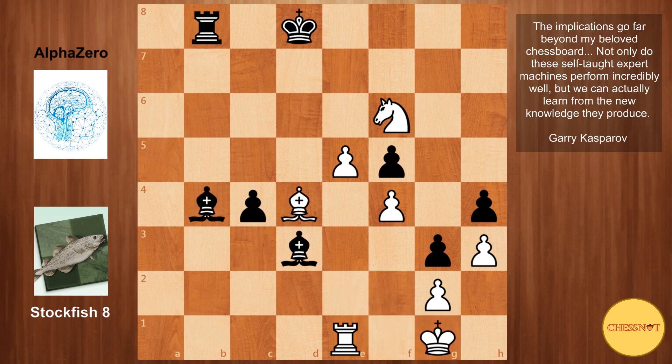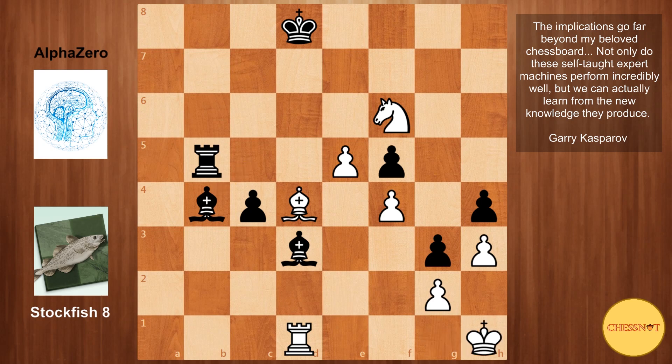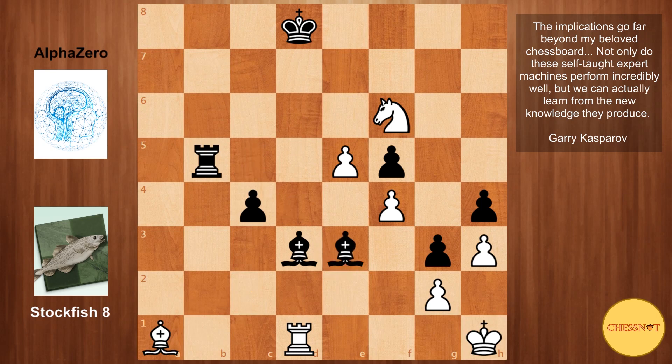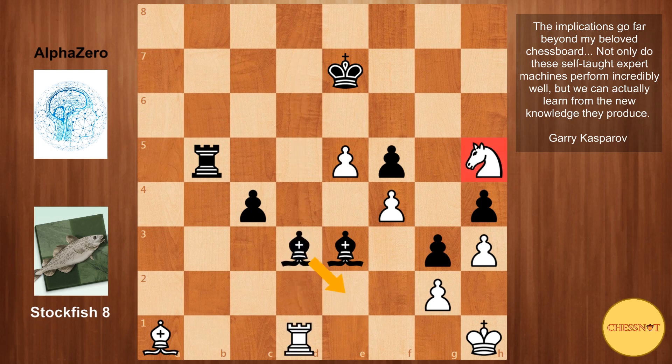Bishop to d4, then bishop to b4 attacking the rook. Rook d1 and rook to b5, preparing to swap off bishops. King h1 played by Stockfish, bishop c5 anyway, and in this position Stockfish 8 resigned. If bishop takes c5, rook takes c5, there's just no way of stopping the pawn, especially with the king stuck in the corner. Black will play the king over to e7, which unpins the bishop, followed by pushing the pawn. If bishop to a1, there are just so many ways to win — maybe bishop e3 going after f4. If knight h5, then king to e7 just unpins, threatening bishop to e2 which would fork the rook and the knight. Black also controls the queening square with the bishop, and this is just practically lost for white.